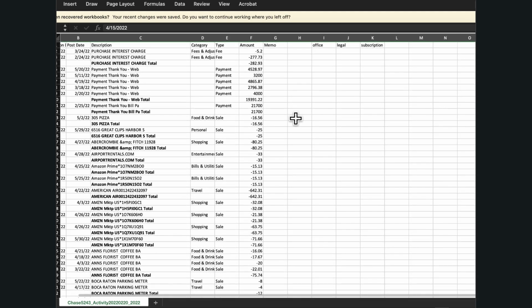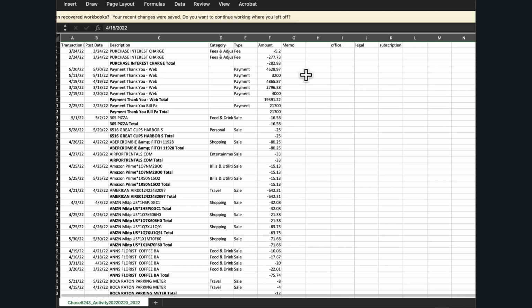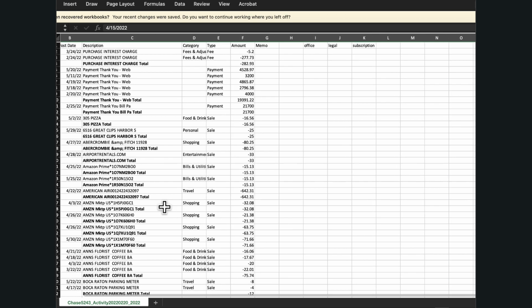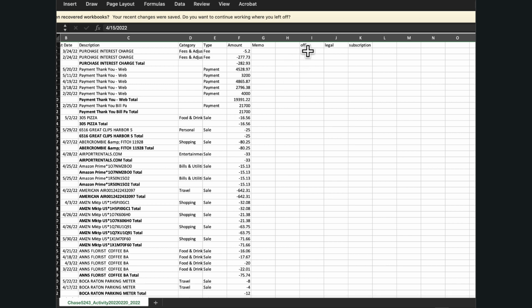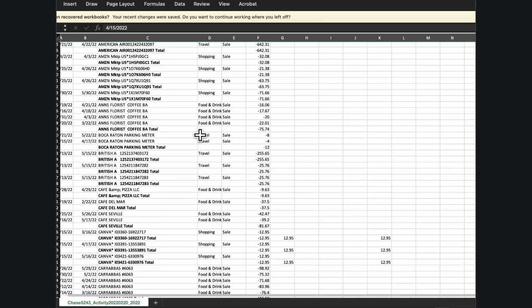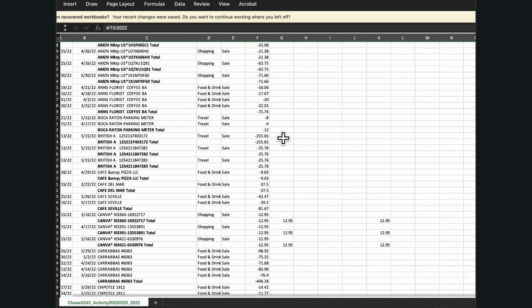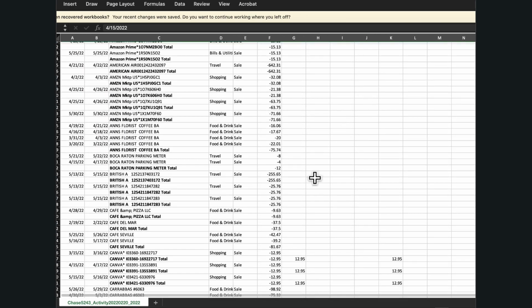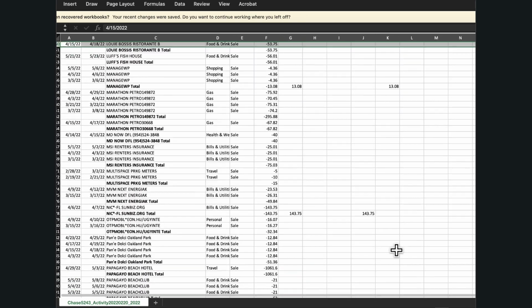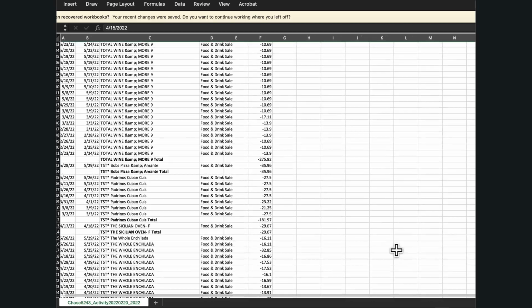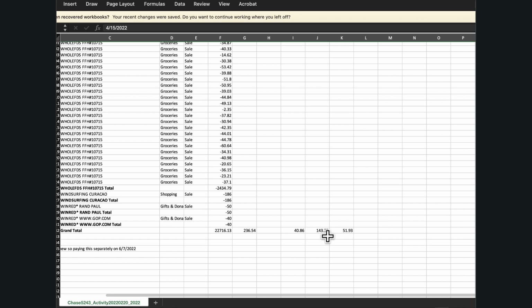So here, this is tax transaction categorization that I do every month. It's basically downloaded credit card transactions, and on the right I create a column for every category. Like here I have office, legal, and subscription because that's what's in this file. And if I find a match, like Canva for example, I say okay, that falls in the subscription column. I copy the amount over, and then at the end I add this up, and this is how I end up with my categories that I can deduct on my tax return.